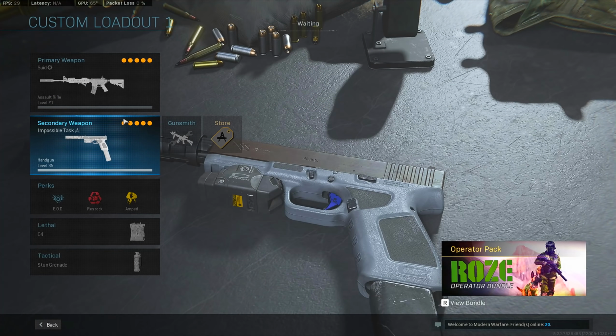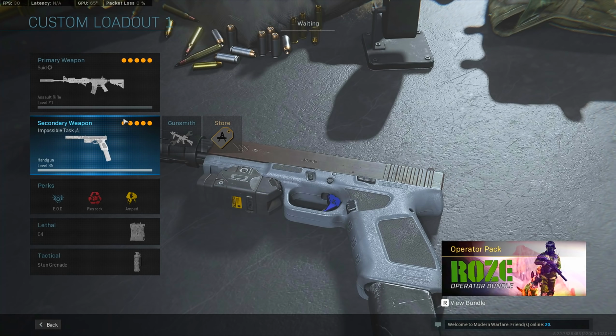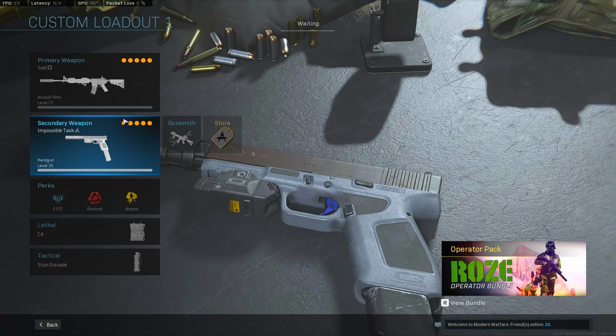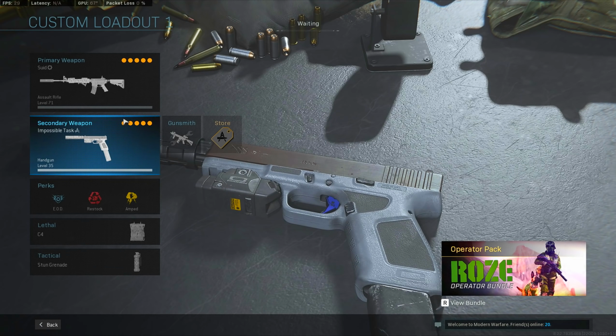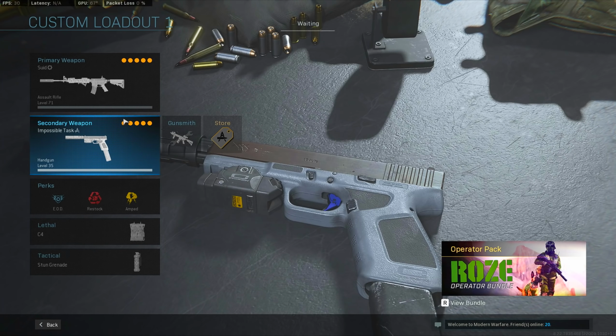What's going on? I'm bringing you another class setup, but this time it's with the X16 Akimbos. They're pretty good. I would say they're probably the best second Akimbo guns, second to the M19s. I feel like the M19s are better because they shoot faster, but the X16s shoot a little bit slower. But you guys could use these two. They're really viable. People can be asking me what the best Akimbos are. I think these two are the best Akimbos.